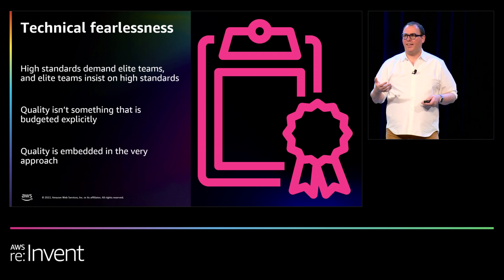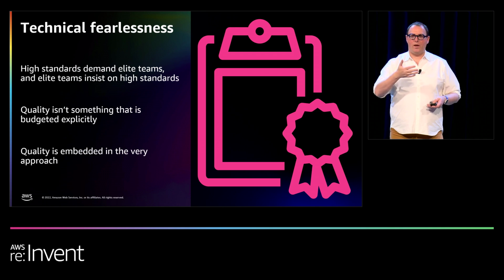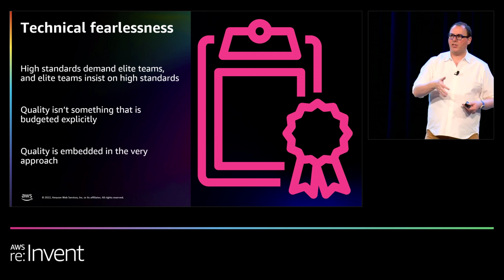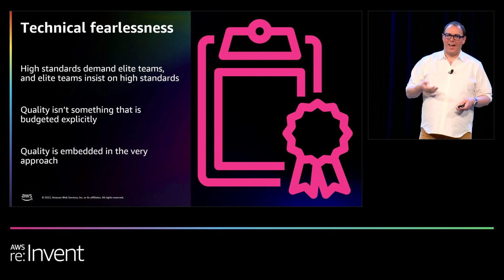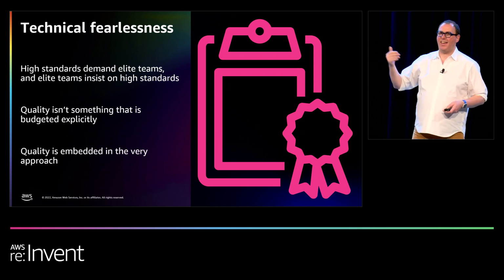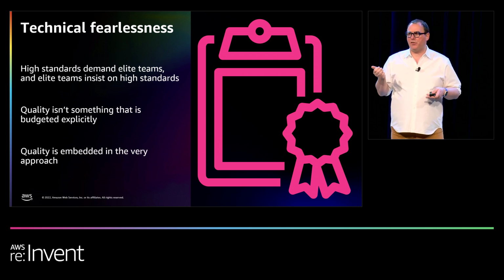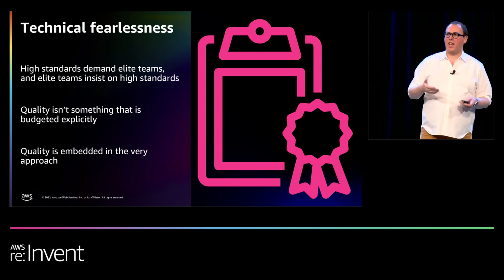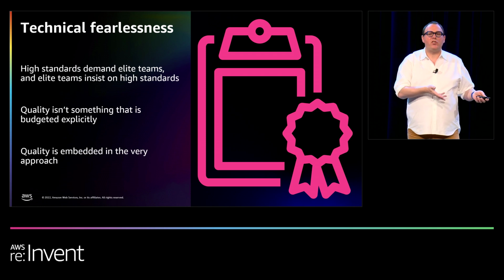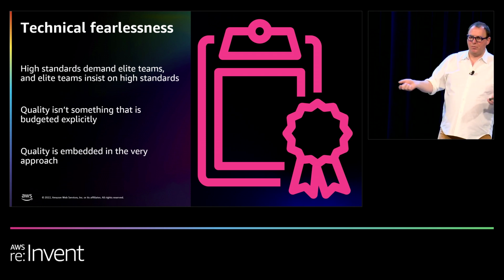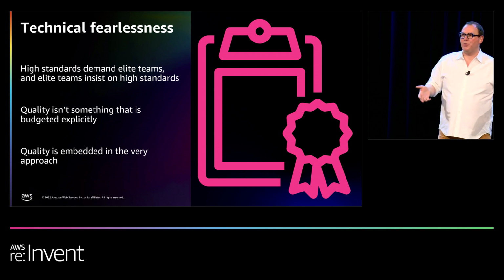Instead, it's more like they've learned over time that to operate in this space, they just have to have these good habits. And every time they write code, they write a test. They just couldn't imagine doing it any other way, right? Or every time they do an operational change, they do it the safe way because they just couldn't even imagine doing it the other way. Even with a gun to their head, you couldn't make them do it the other way. It's just not how they do it, right?